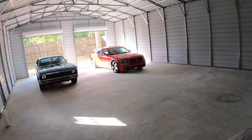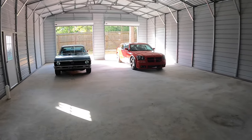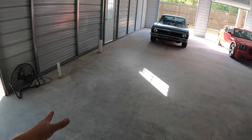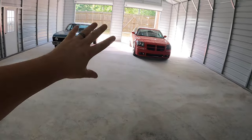I've just been playing out here. I got the Magnum out here, got the Nova out here, trying to see the size of what we got. Definitely more room for another car there and another car here if we need it, or wherever else we need to put it. Definitely can put four cars in here comfortably and probably work on one. And that was my goal. I don't know if the Magnum's gonna stay here in the garage, but I've got a lot of cleaning to do in the garage. And with that out of my way and the Nova out of the way, I can get that done.